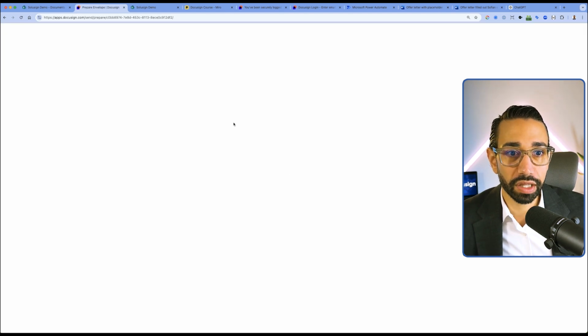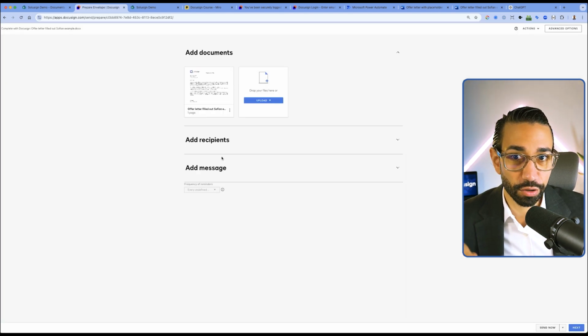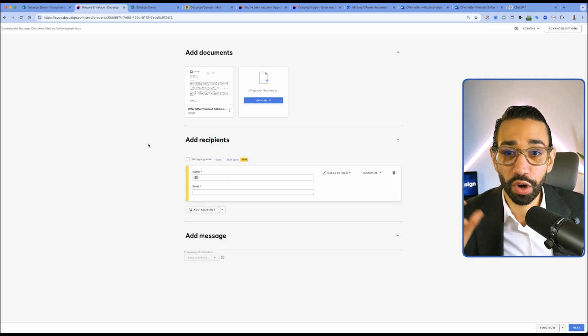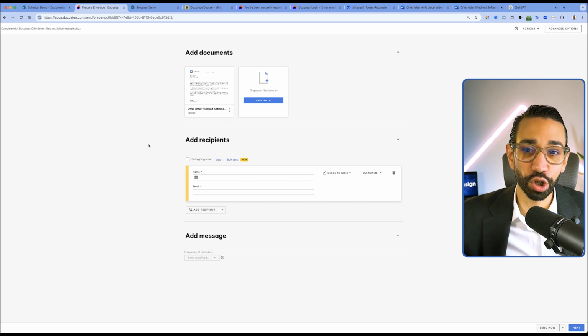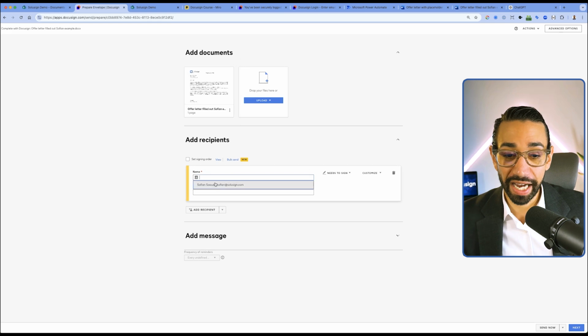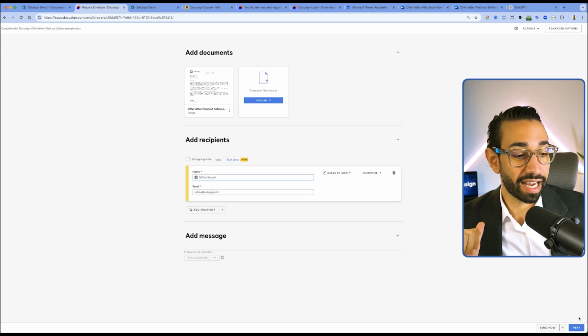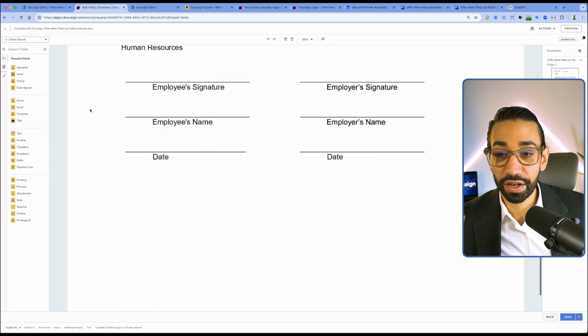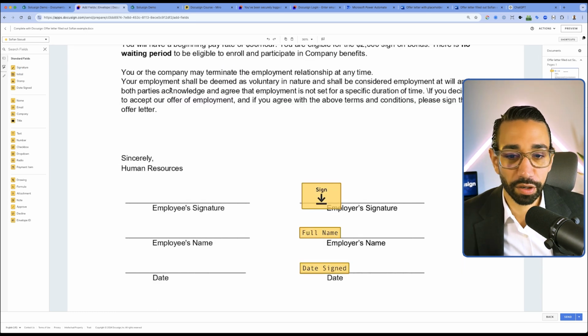And if you were hoping that your fields will be added, you're wrong, because your recipient is not even here. There's no way to apply a template workflow on top of that dynamic document. So I have to put my name here, and then I have to click next. Then I'm gonna have to drag and drop my fields for my signers. I mean, like, what's the point of this?